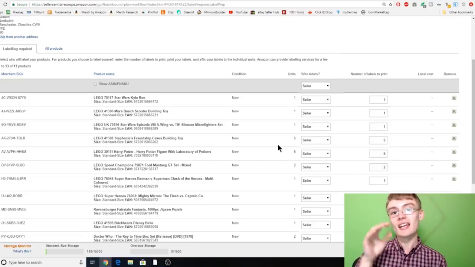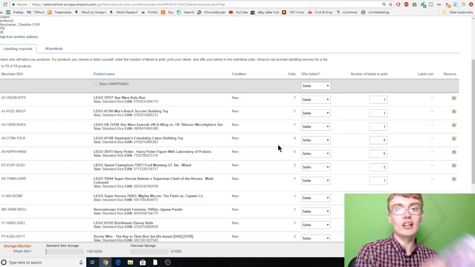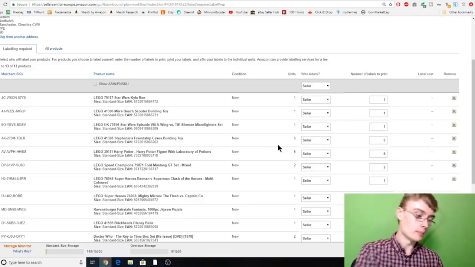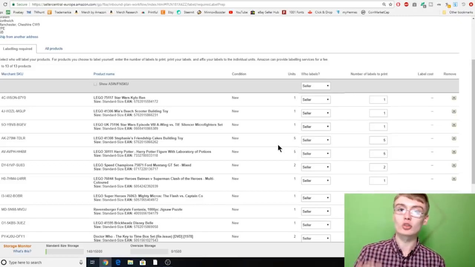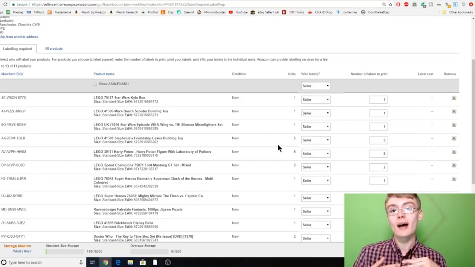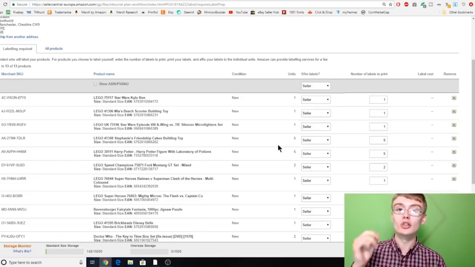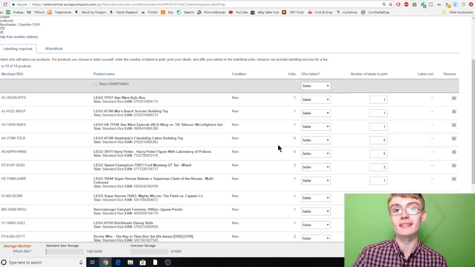using their barcode. If you go down the route of just sending all your items in with the manufacturer's barcode, so just like the original barcode on the bottom, basically Amazon will charge you, I believe it's 20 pence per item for the privilege of them actually entering it into their system with their new labels. So basically, if you do the prep beforehand in your work area or wherever, and label them up properly with the Amazon barcodes, you will get out of paying 20 pence an item.